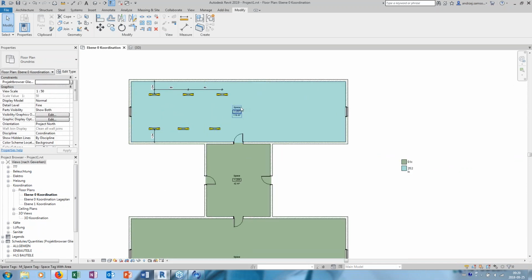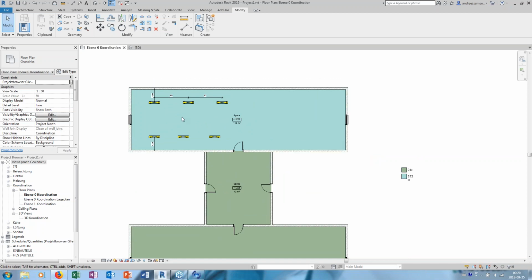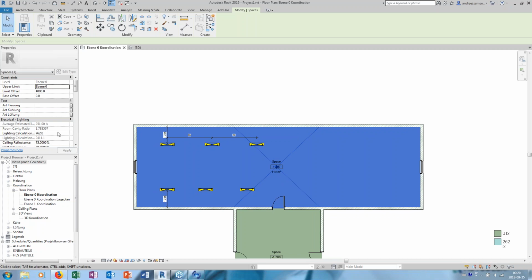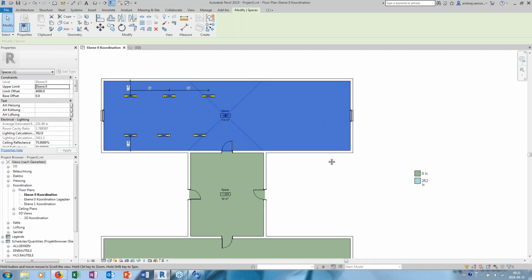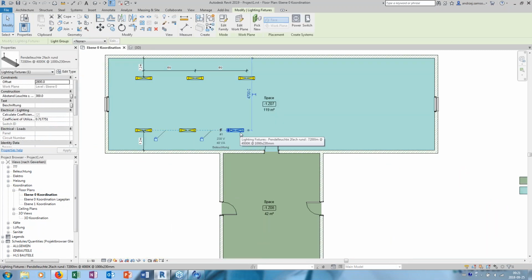Everything I place in the space is being calculated: the space takes the BIM information from the lighting fixture and places it in, and I can visualize it. So I have a strong visual impact of what I see.